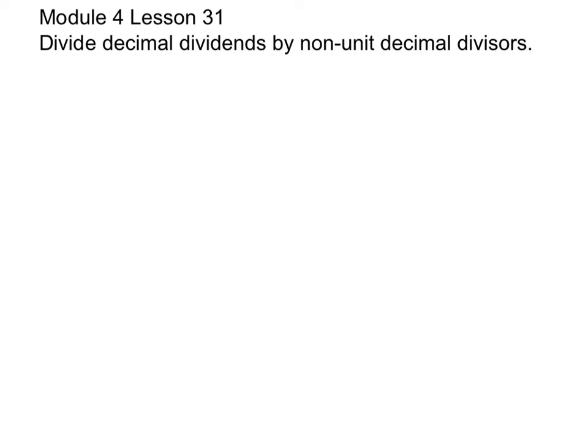Today we'll be dividing decimal dividends by non-unit decimal divisors. We'll do the problem 1 and 52/100ths divided by 8/10ths. The first thing we'll do is write this problem as a fraction. The next thing we want to do is to remove the decimal point from our divisor. Our divisor and our denominator are the same thing.